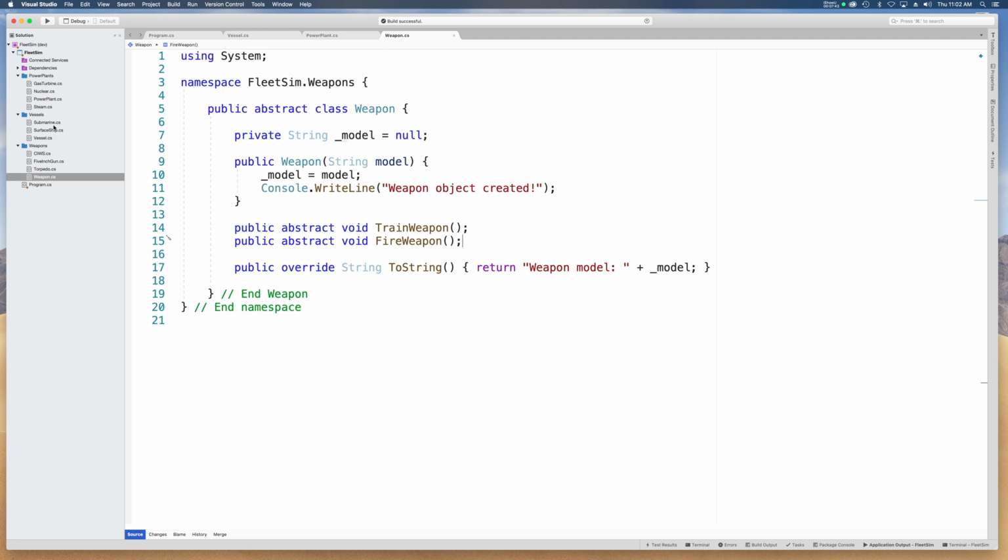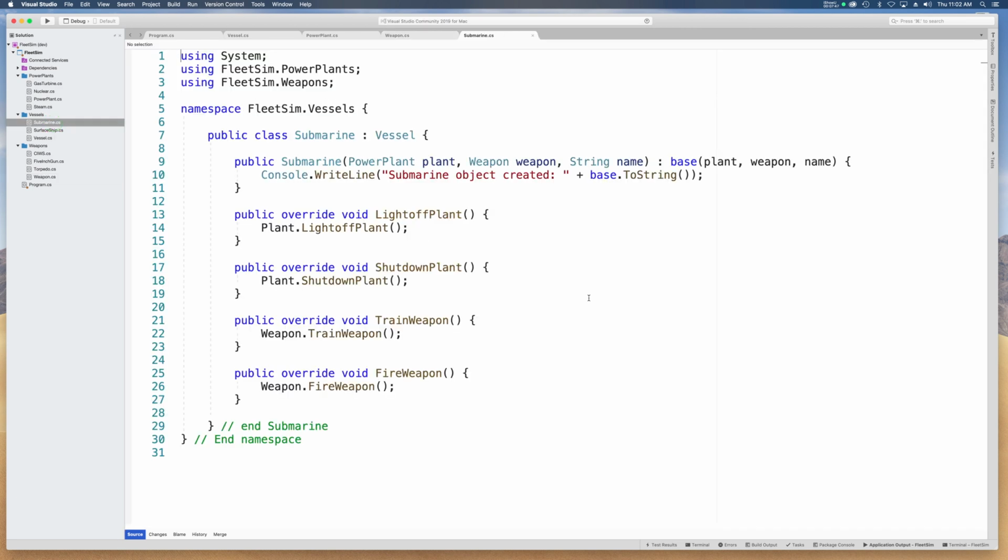So now let's take a look at submarine, since we're creating submarine. So submarine extends vessel, all right? And here's the constructor for submarine. It takes a power plant, a weapon, and a string, and then it passes those incoming objects by calling the base constructor with plant, weapon, and name.